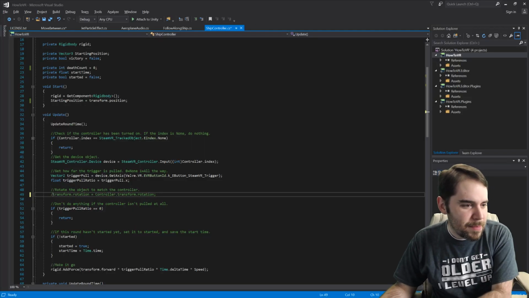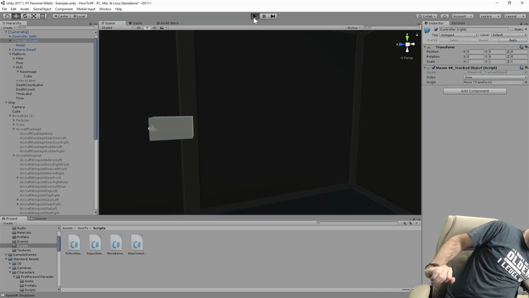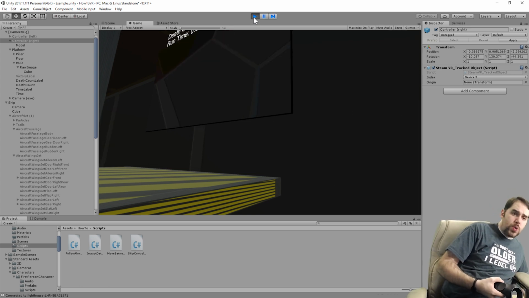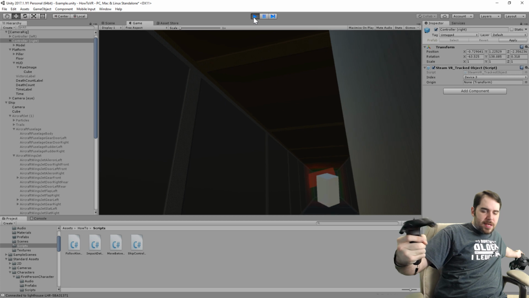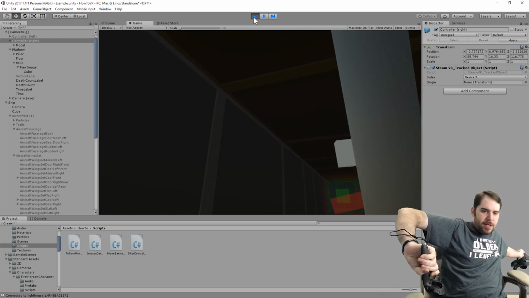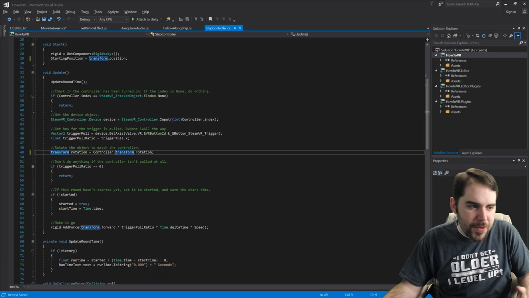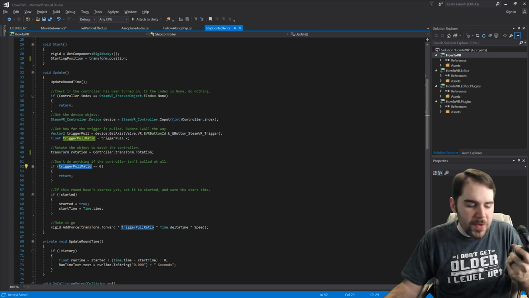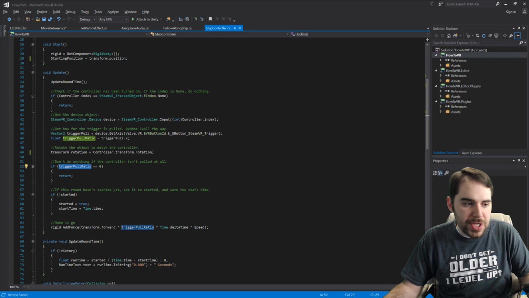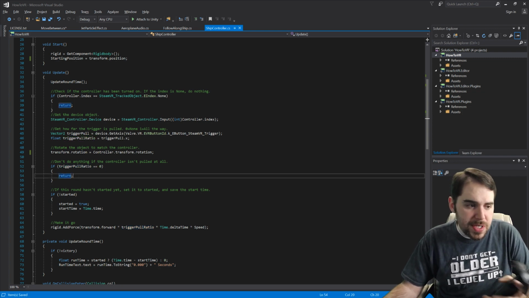So we put this back in, and now we can suddenly move the ship around again, or in this case, just the cube. Now we can fly up, we can fly down, all the various ways that we can move that object. Before we do anything, we want to find out if the user has pulled this at all. If the user is not pulling this trigger, there's no point in doing anything further. So right here, we check to see if the value of the trigger pull ratio is 0, and if it is, we just return. There's nothing else to do.